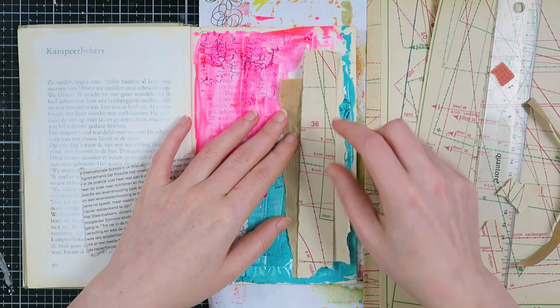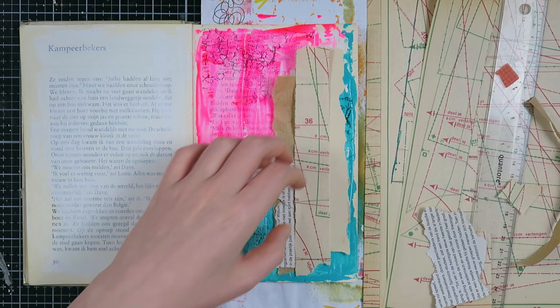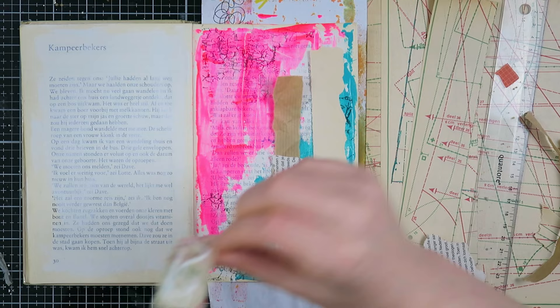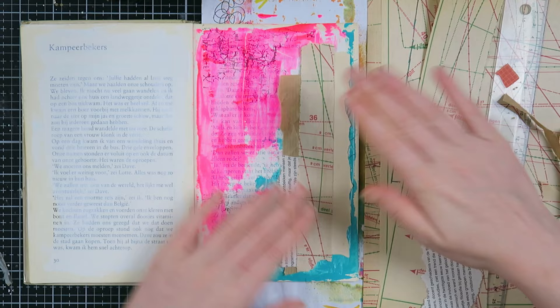I really enjoy the contrast and it makes me very happy. I wanted to create this neutral collage on top of a very bright background. What I'm doing here is using the top-down gluing method: I glue down the top piece first so it can stick to all the other pieces and my collage will approximately match how I planned it. Then I stick the whole piece down onto my page.